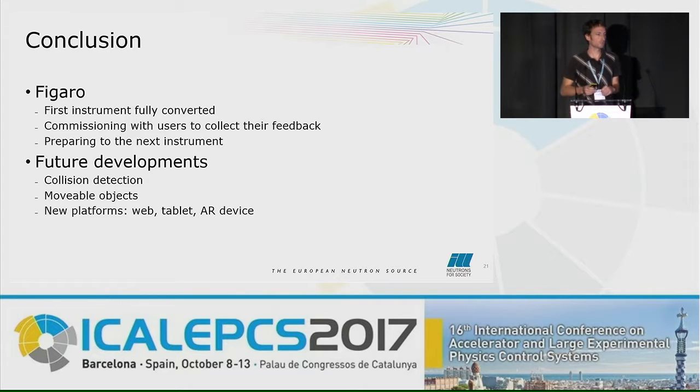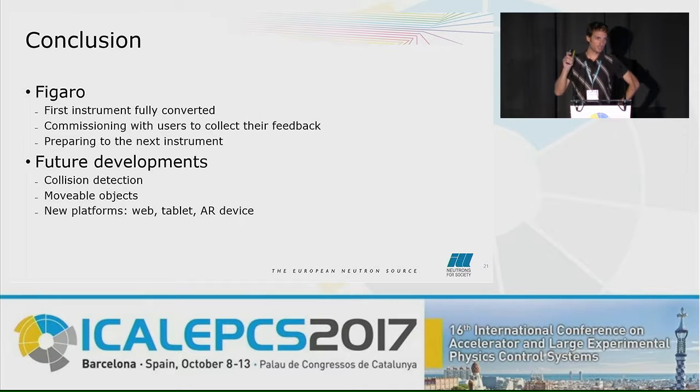And then we also want to integrate this code into the web application. It will be easy because our client is already in JavaScript in some tablet, and we want to integrate some augmented reality device, for example, Google Glass, or for more immersive experience, for example, Oculus Rift.